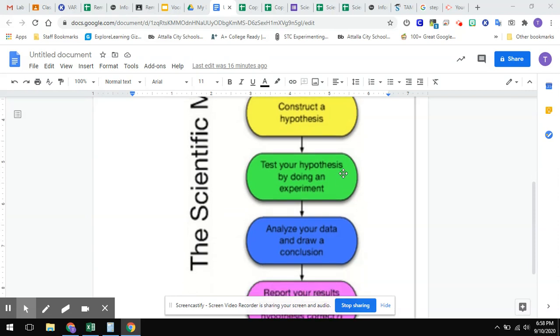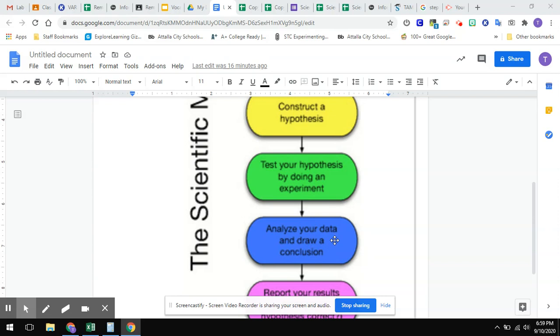So during this time when you're conducting this experiment, you're going to be collecting your data. The data is going to most likely be organized on a data table, and sometimes that data may actually be put into a graph to make it easier for you to look at. Also, putting it in a graph many times makes this next step easier, being able to analyze your data. Analyzing the data means you're going to take a closer look at that data. You're going to be able to actually look at it and be able to read it. And that's going to allow you to be able to draw a conclusion.